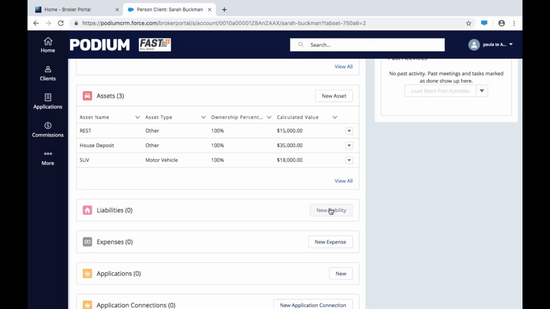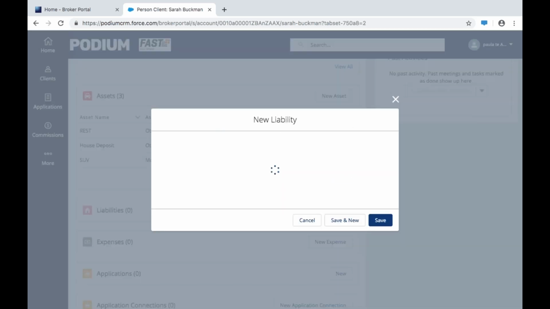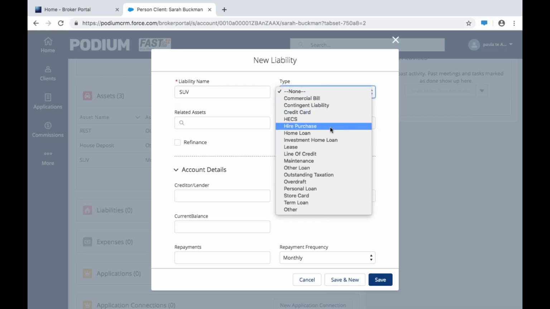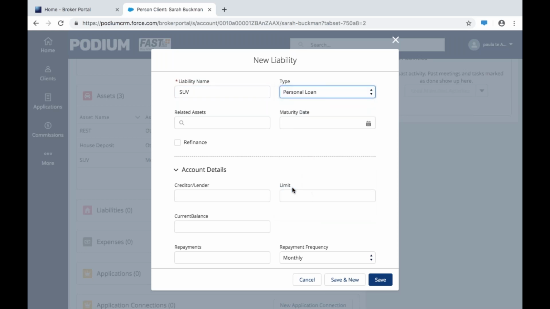Same process with liabilities. Liability name, we'll start with the SUV, and it is a personal loan. Related asset is the SUV.